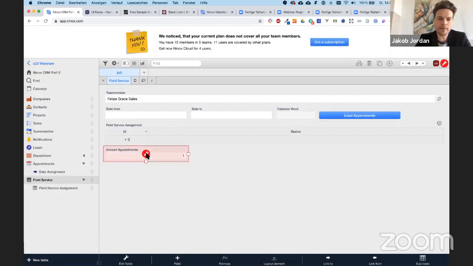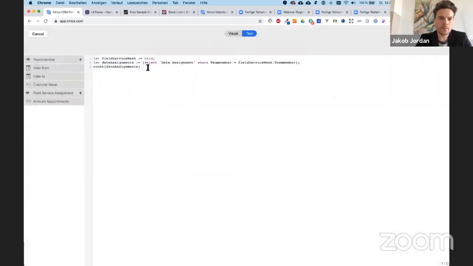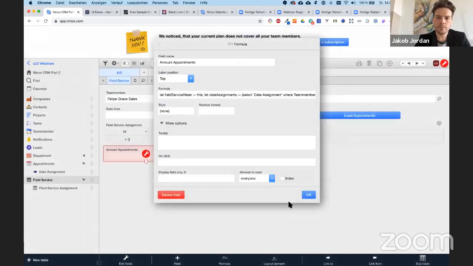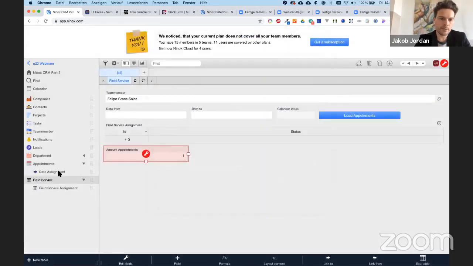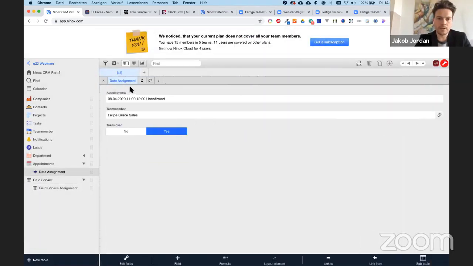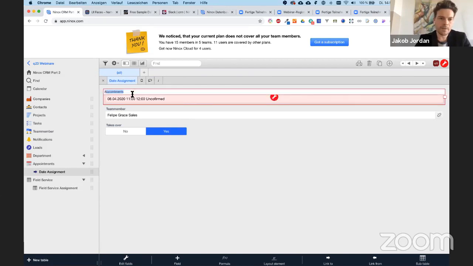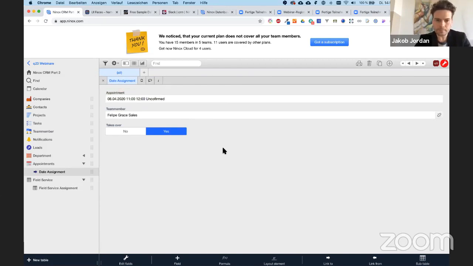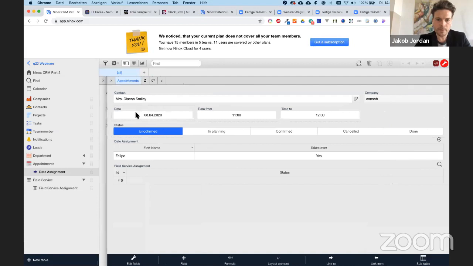What we want to have now is to not only ask for the team member, but also where the date of the assignment. Let's look into the date assignment. The date assignment has an appointment and this appointment has a date.